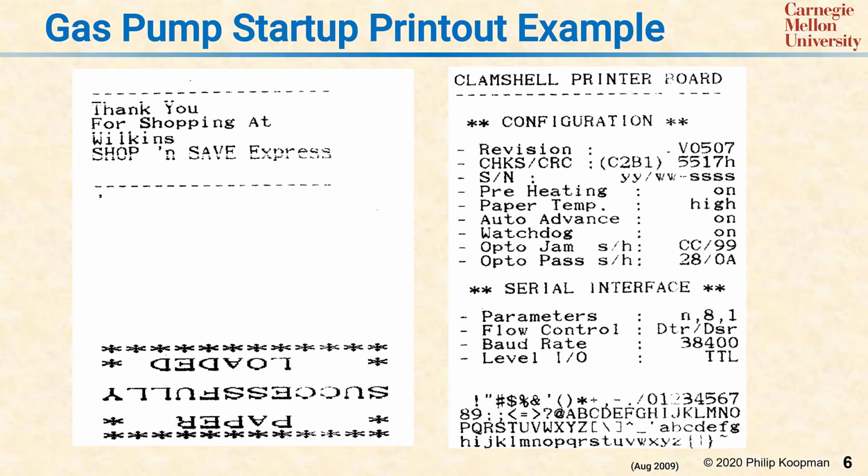An interesting thing to note is that it says the watchdog timer is on. While I was not involved in the design of this system, I imagine that's because someone accidentally forgot to turn it on after testing for deployment, and this is a way to make sure that it's actually been turned on before you ship the system out. And finally, the letters and numbers at the bottom look like a test of the character generator to make sure the printer is up and operational so that it can be put into use.